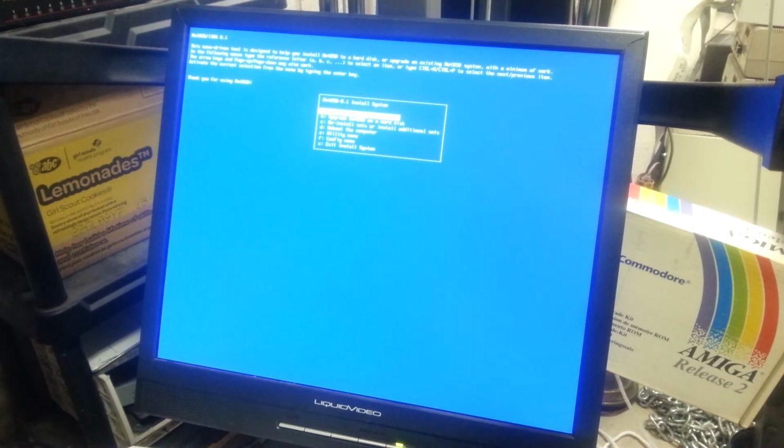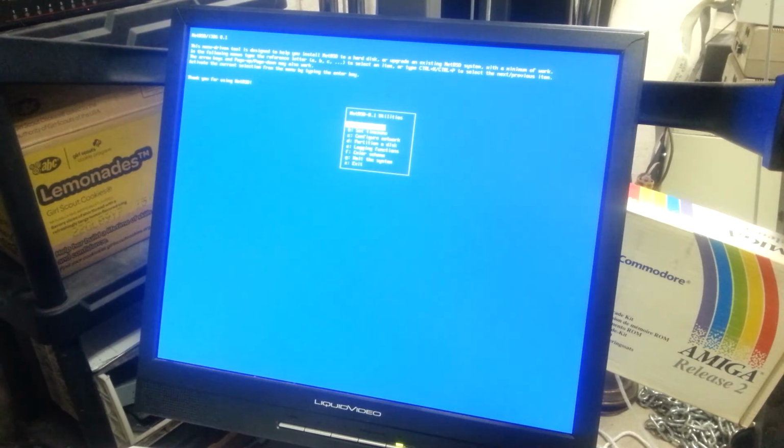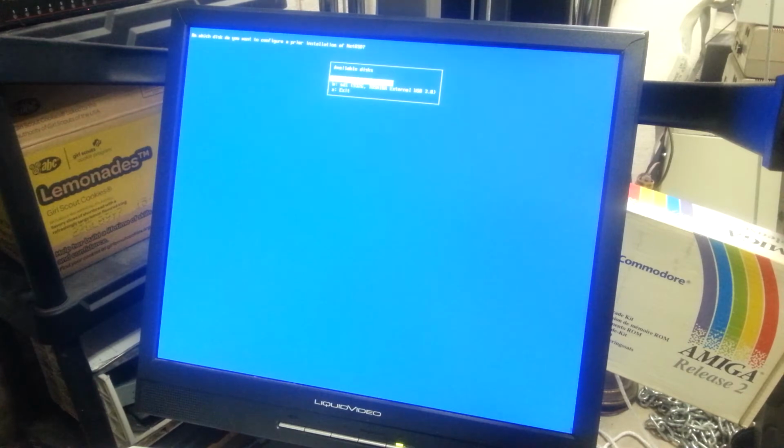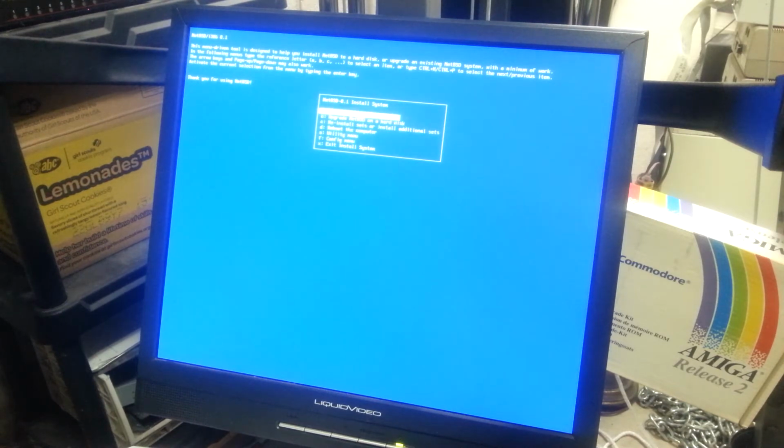And here we have a menu. You can install, you can upgrade, you can reinstall sets or additional. I don't even know exactly what that does. Obviously you can reboot the computer. You get a utility menu here where you can run a shell and do kind of maintenance or whatever you have to do before you do this. You could configure your network. I won't do that right now because I'll end up doing it later. There's a bunch of other utility things here that you really don't need to do. Config menu, this will be handled by the installation process. I won't get into that right now.